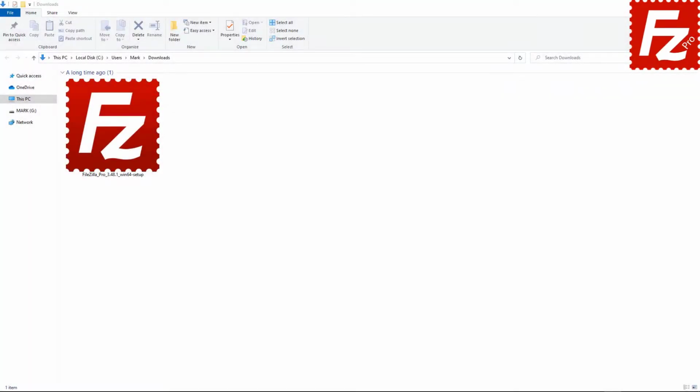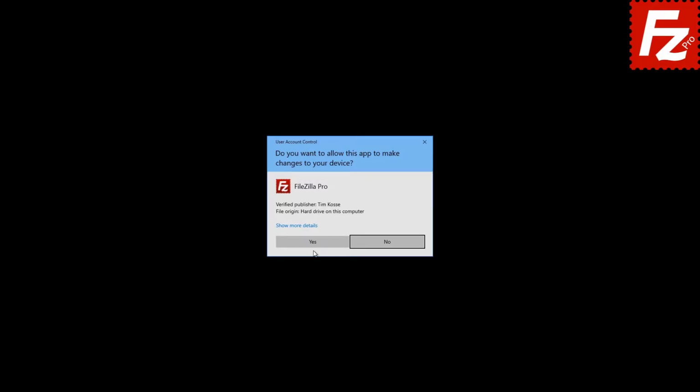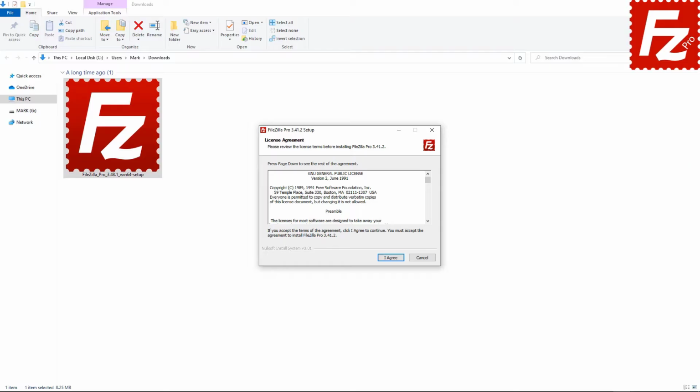If you are running Windows 64-bit, go ahead and install the downloadable version. Otherwise, go to the download page you find in the welcome email. The operating system will ask you to confirm you want to allow this program to make changes on your device. Once you confirm, the FileZilla Pro wizard will guide you through the installation process. You are asked to agree to FileZilla Pro's license terms and privacy policy.